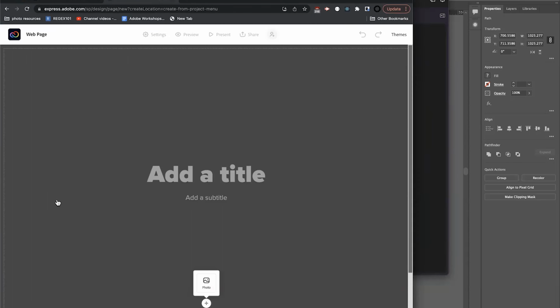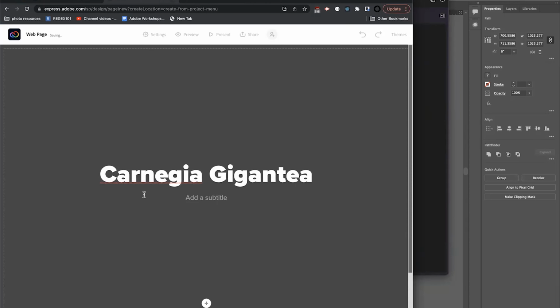So when you jump in here, the first thing it asks you to do is to create your hero image, that big welcome image that tells them what website they're seeing, if you have a subtitle and anything like that. So I could say, we're going to talk about saguaros, Carnegiea gigantea, I think, scientific name. Very big, tiny fellas, right? So we can have fun with it.